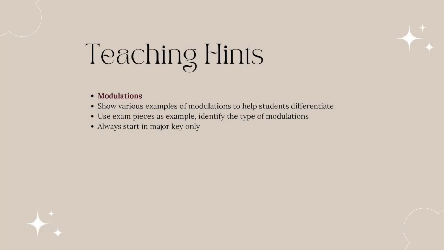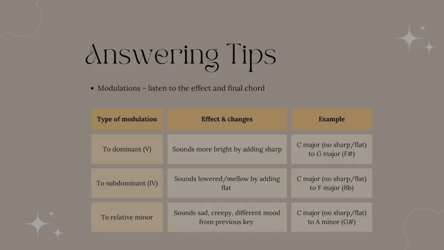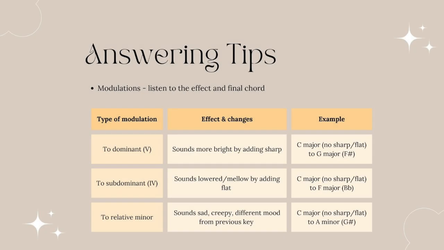Next, the teaching hints for modulations. Show students various examples of modulations to help students differentiate. Use the exam pieces as example and identify the type of modulations. Make sure to always start in major key. For the answering tips, listen to the effect and also the final chord to confirm the modulation.